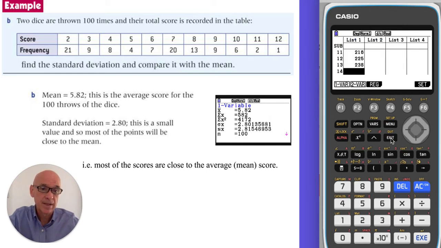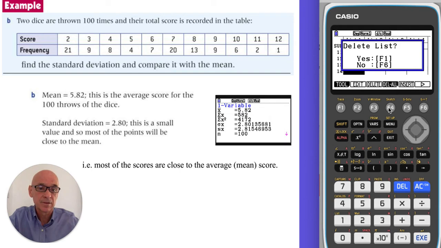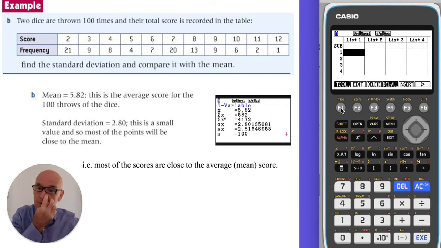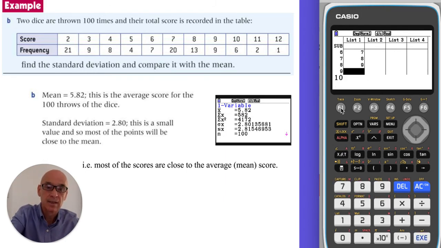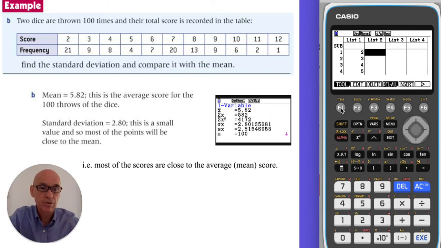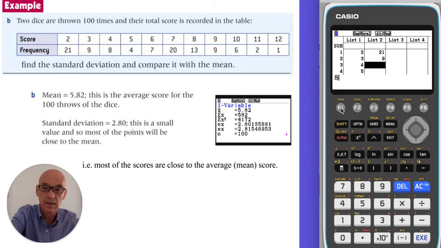Again, if we first exit and delete all those numbers, and start by putting in the scores in list 1, 2, 3, 4, 5, 6, 7, 8, 9, 10, 11, and 12, and then moving across to list 2 and putting in the frequencies: 21, 9, 8, 7, 20, 13, 9, 6, 2, and 1. Agreeing that they match up.